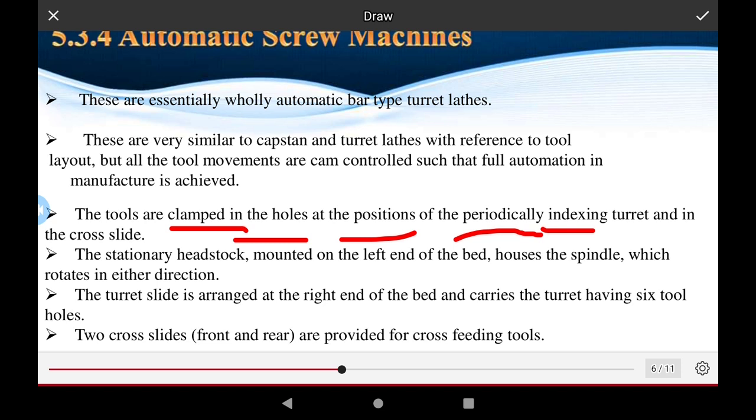The stationary head stock is mounted on the left end of the machine and houses the spindle which rotates in either direction.